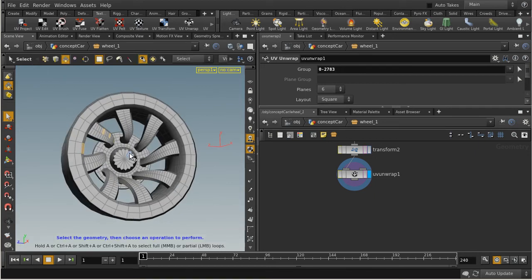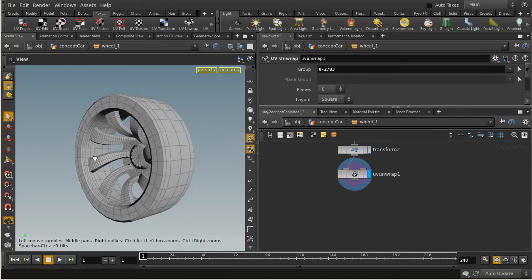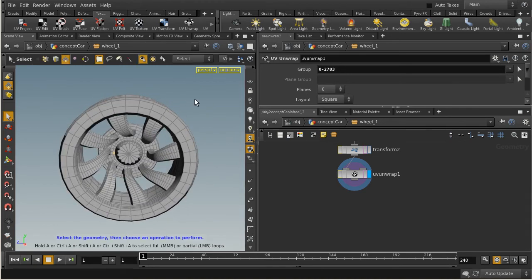And then the brake drum will probably be a third group because we'll have a different material applied to it that'll be sort of a darker metal color for the brake drum. So really what we need to do is to create 3 different groups of primitives that we can apply different materials to, and then we'll be able to add those materials over to our tire and wheel assembly. Well, how do we go about creating those groups? Well, creating a group is a fairly simple process in Houdini. All we have to do is select the primitives that we want and then make the group using the tab menu.